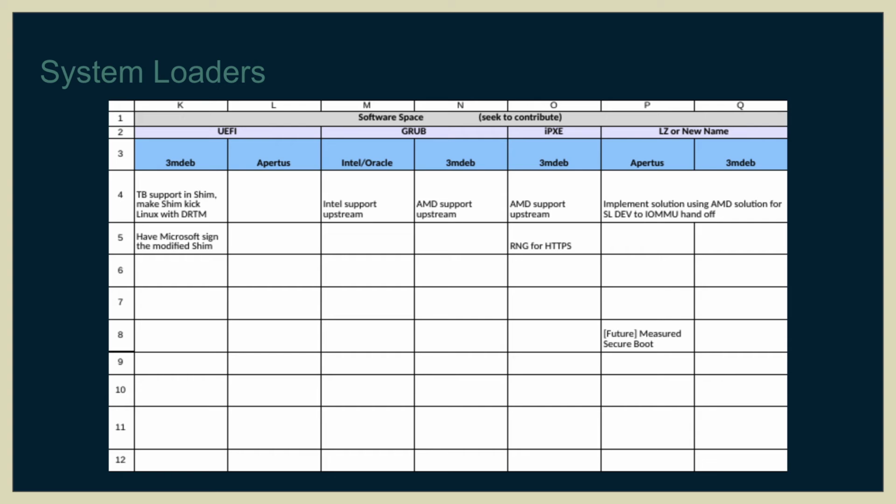One final task towards the bottom there that I want to highlight is being done by Apertus eventually, and it was actually part of the original TrenchBoot proposal. It is the concept of a measured secure boot. What measured secure boot is, is an attempt to address some of the fragile issues with secure boot. For those that are not familiar, Secure Boot starts with a key signature verification moving into a measurement solution, if measurement is being used.